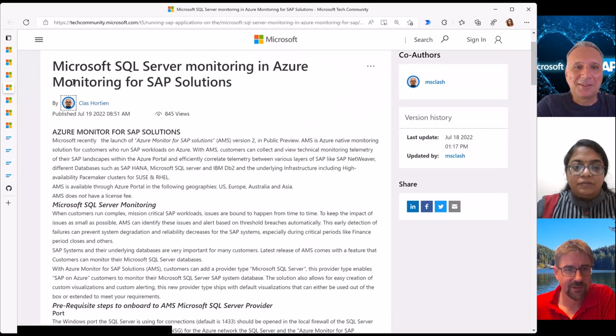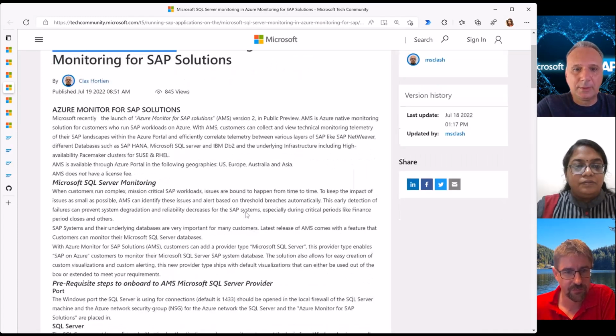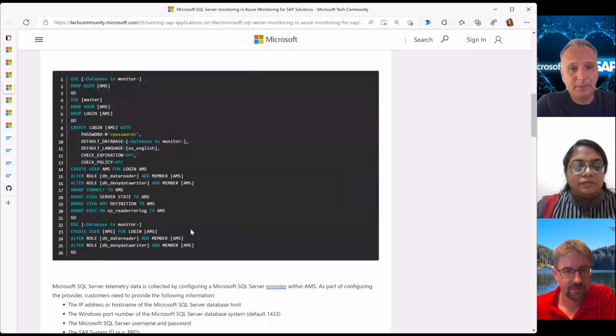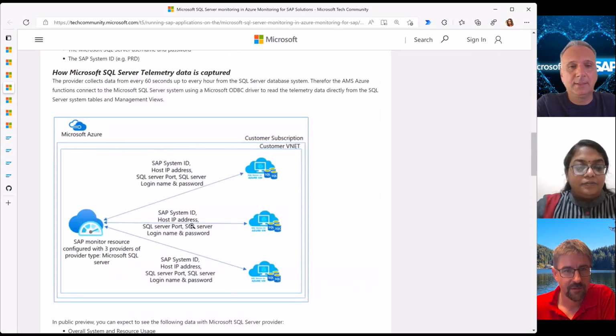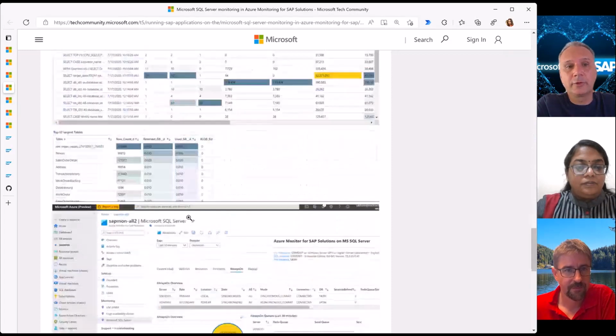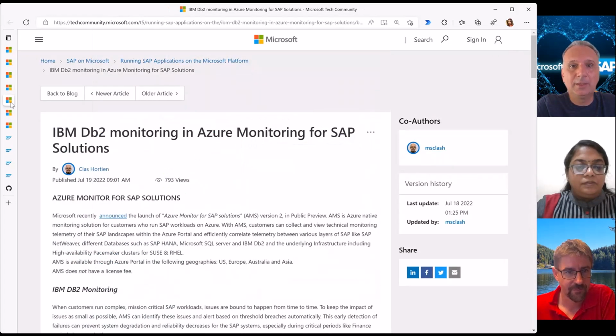And Klaas created a similar blog post, obviously here in the context of our Azure monitoring for SAP solution. Klaas for Microsoft SQL Server monitoring. Correct, which was basically there in the first version, but here I think it's more enhanced for SQL Server. He also worked on Db2, as it's basically a new provider.